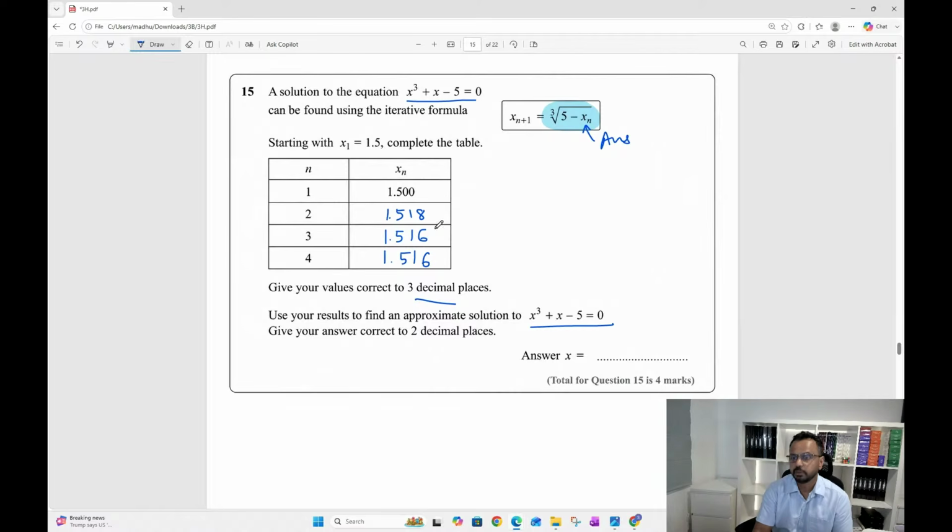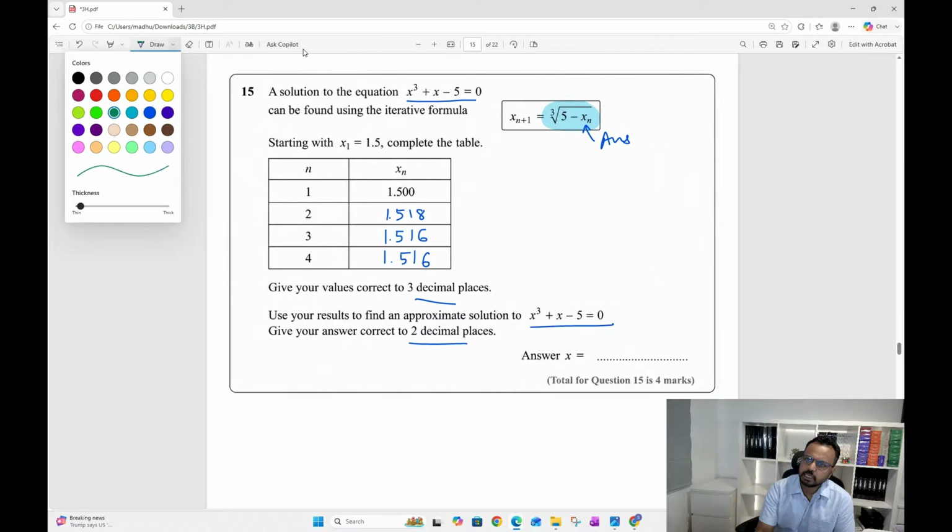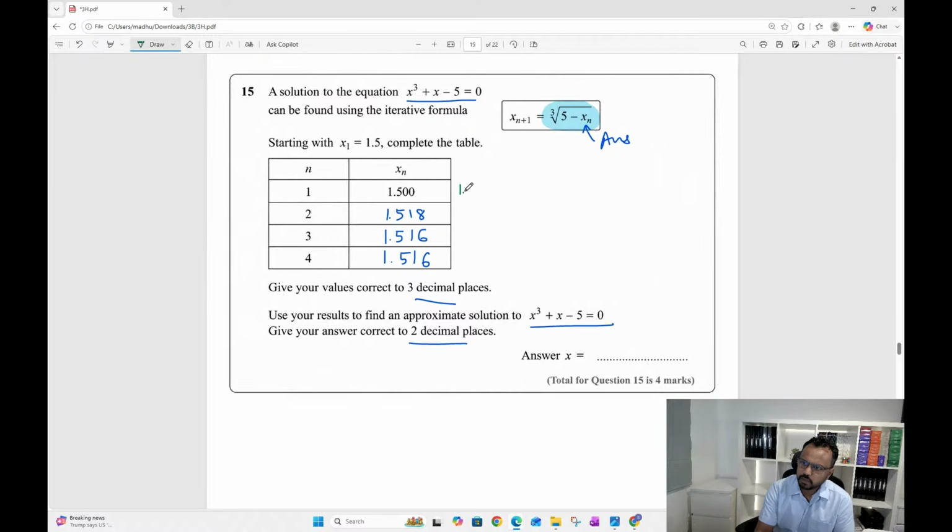Same thing, just double checking. Give your answer correct to 2 decimal places. Now, guys, here's how you do this. Let's start getting 2 decimal places answers here. So this one to 2 decimal places is 1.50. That's when you take n equals 1. Here, 1.52. Okay. Now they are different, aren't they? So when they are different, I have to keep on going. What do I get here? 1.52. The moment I get 2 of the same answer at 2 decimal places, that is the correct answer. So x is equal to 1.52.